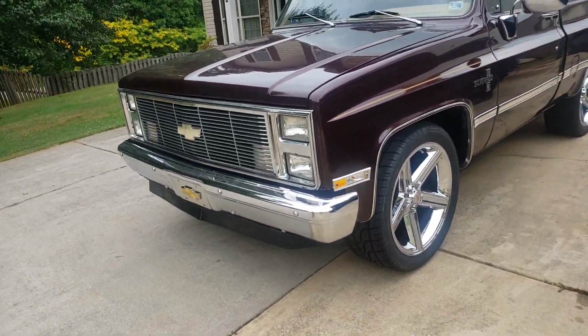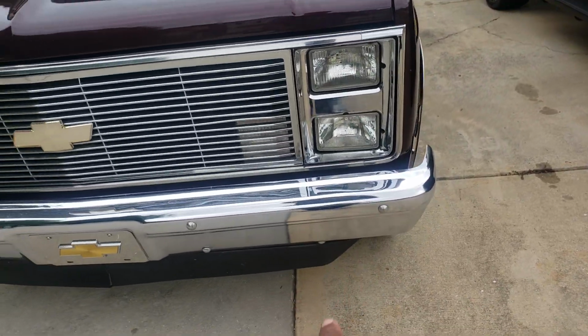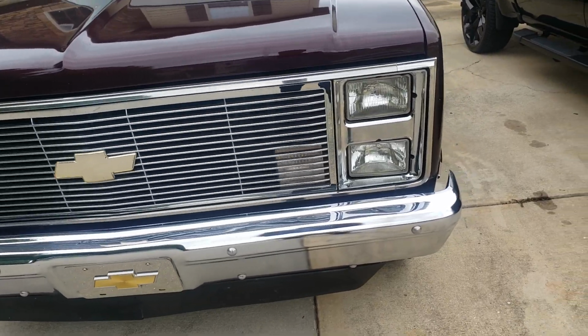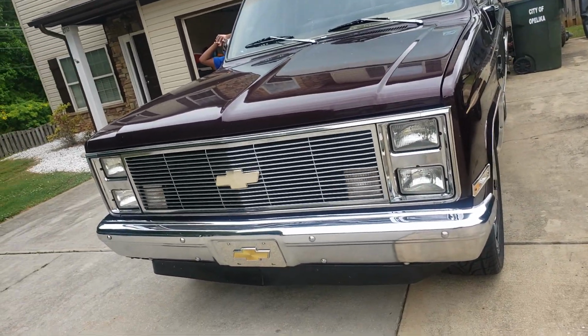This truck can come with the fog lights in the bumper, but when I bought this new chrome bumper, I just went standard. To be honest, my money wasn't looking right. My money was funny.